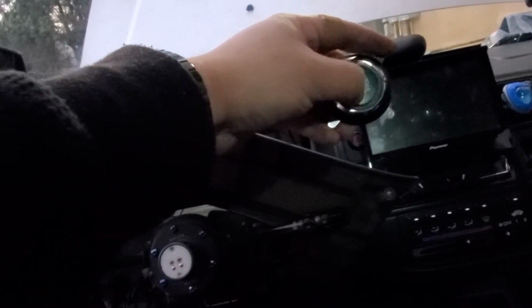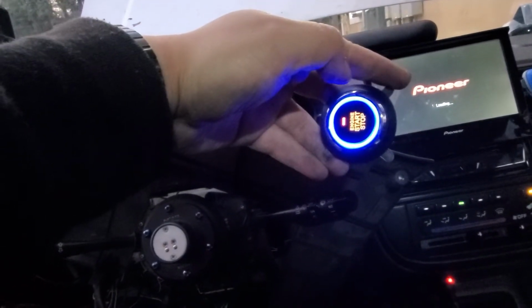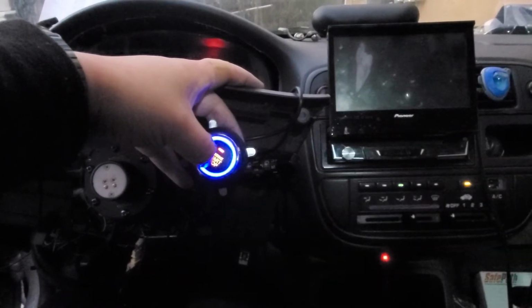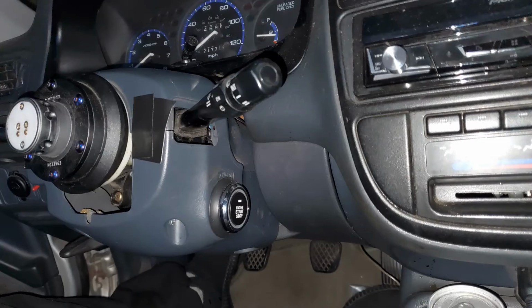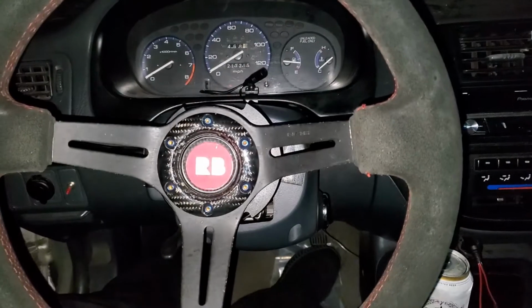Now I want to turn it on. Yeah, boy. Yeah, baby. Well, I'm all done with the GDI install. There she goes. She works.